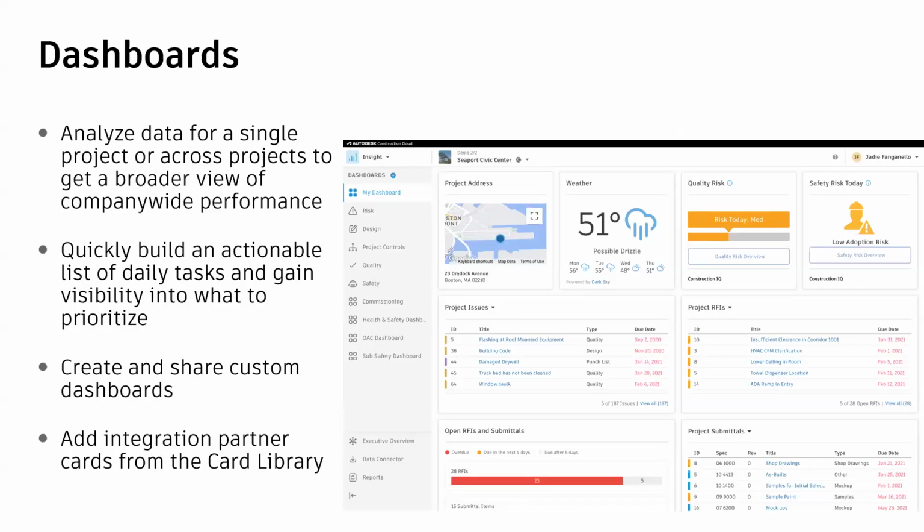Another way of reviewing your data, reviewing what has happened in that project, is using dashboards. So you get access and insights to that data, and it's all at your fingertips. You can customize the widgets that you have on that dashboard. You can review the submittals: how many submittals did we send out, which ones are still open, are a few of them overdue, and then this way you can take immediate action on it without having to send out emails again or track all the emails that have been sent previously about a specific project issue.